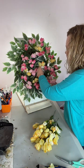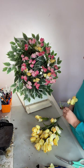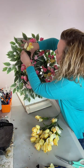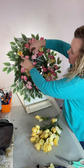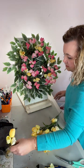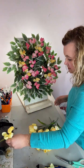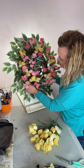All right, here we go. As I am inserting these flowers, I am really being careful to make sure that the stem and the glue is attaching to the grapevines. I don't want it just to go through it. I want it to be sticking on something. All right, now I'm just gonna start moving my way around. I got a feeling I'm gonna have to use those other bunches.